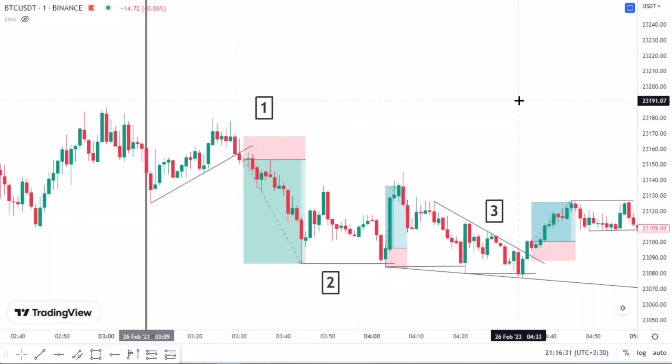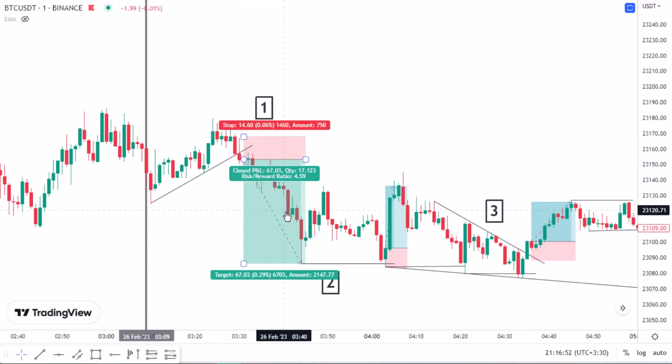Here we are on the Bitcoin chart, 1 minute time frame, 26th of February 2023, and we're going to see 23 profitable positions based on price action. So let's get started. As you can see here, we have a trend line with 1 touch, 2 touches, 3 touches, and the first time it breaks it with this candle, we enter the sell position here, put our stop loss above that, look for RR2, which gives us something around 4.5.